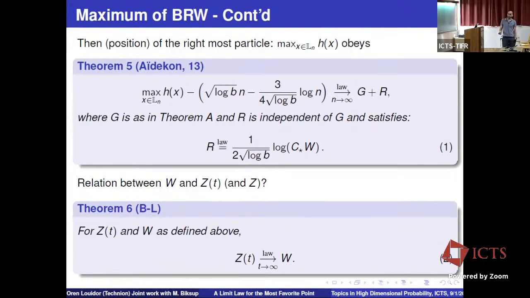So why are these things related? Why are the branching random walk, the maximum, and the local time related? That's actually very simple. In Ofer's talk, we already saw a connection between the branching random walk, the discrete Gaussian free field, and the local time via the so-called isomorphism theorem. There is a formula that relates in law the Gaussian free field, or branching random walk in this case, and the local time field. But we don't need this.